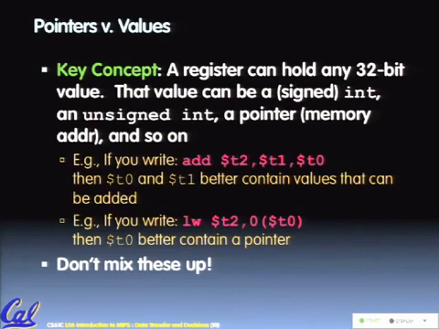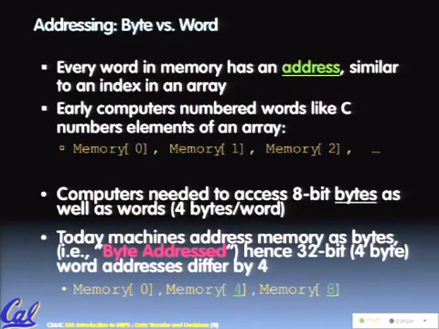This is byte versus word. In the olden days, we used to be word addressed. So memory of 0 was the first word, the first 4-byte region. Memory of 1 was the second 4-byte region. But then, how do you, in that system, access a single byte? I want to write a character to memory and read a character. It kind of doesn't make sense. There's no memory of a quarter. So if we use byte addressing, then we get the benefit of being able to read and write characters at any place, and read and write words, as long as it's word aligned. We'll talk about that in a moment. So we get the benefit of both things if we go at the lowest common denominator, which makes sense as bytes.